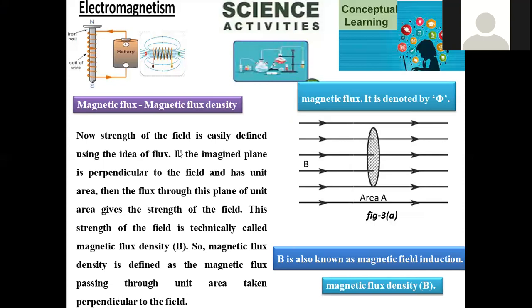Whenever we take straight lines in exactly the opposite direction, and the sphere is placed in between, that is called perpendicular. Perpendicular in the sense that both are in the opposite inclination. So a new kind of thing was introduced here, that is the magnetic flux density. It is denoted with B, and it is called magnetic field induction as well. Magnetic flux density is alternatively known as magnetic field induction, and is always denoted with the parameter B.